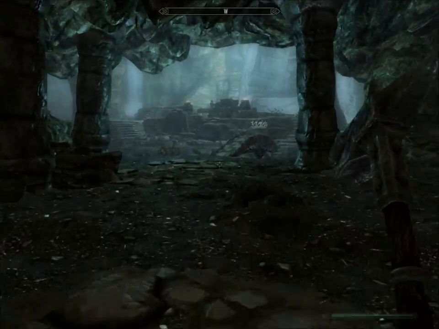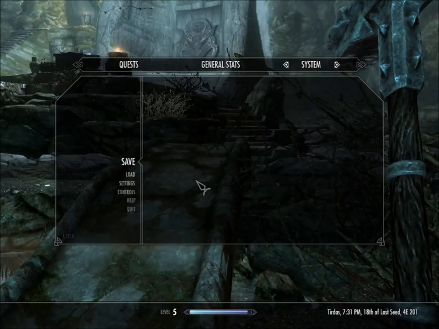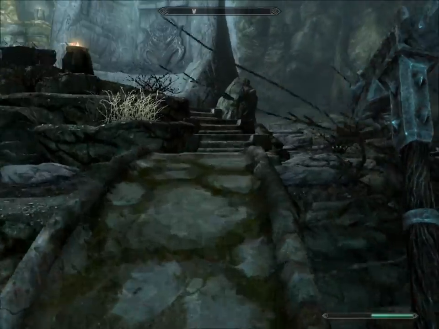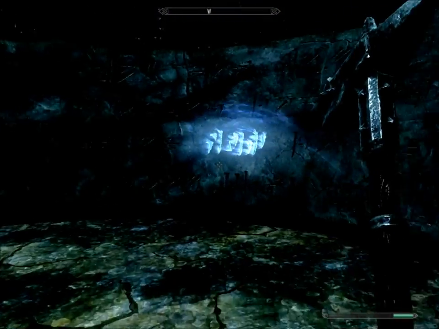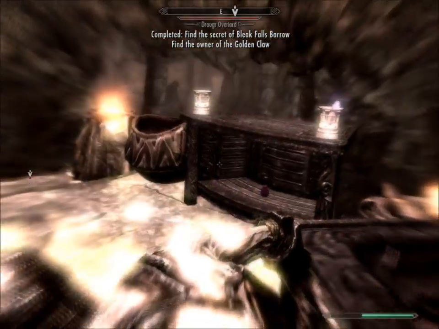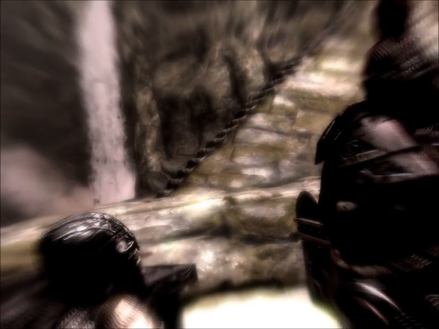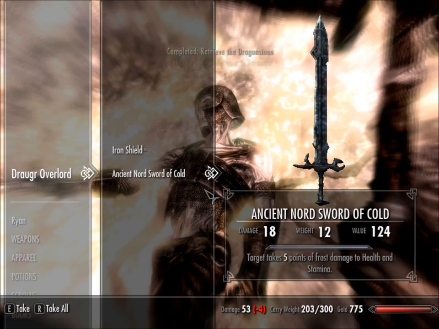Fuck you, bats. To be fair, I think the control for using your power should be Emblem 3. I think that's more suitable. Oh yeah, killed him. Well, he got destroyed. What a cunt.